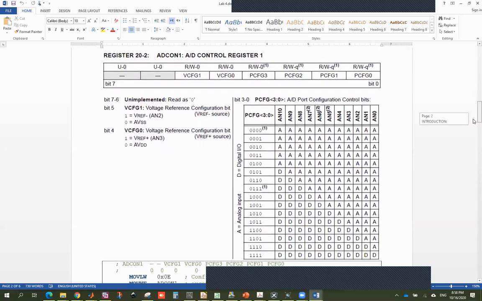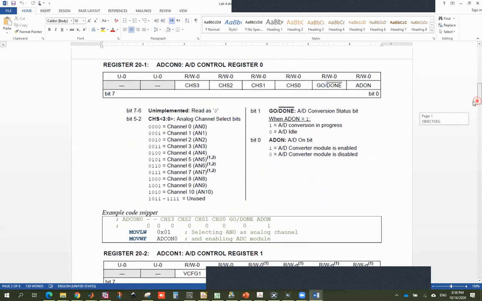And when we are actually starting our ADC conversion, we have to select the analog channel from where you are taking analog input, or from where you are sampling analog input.